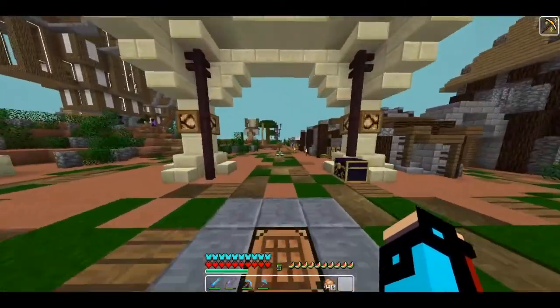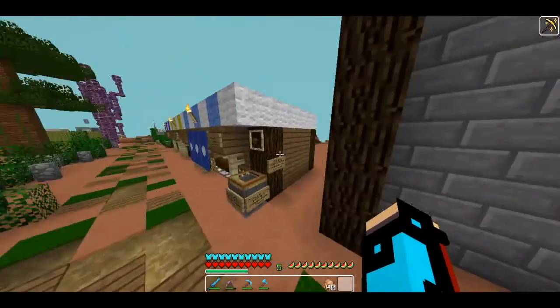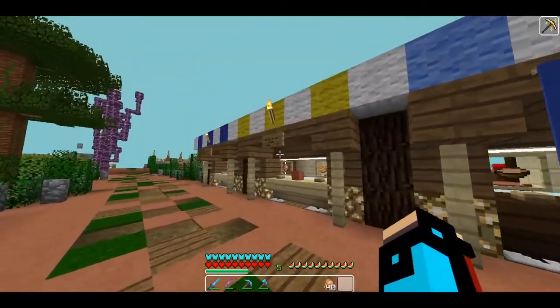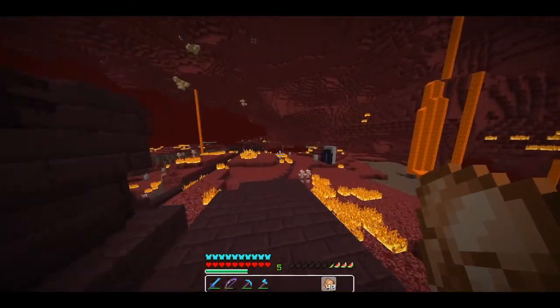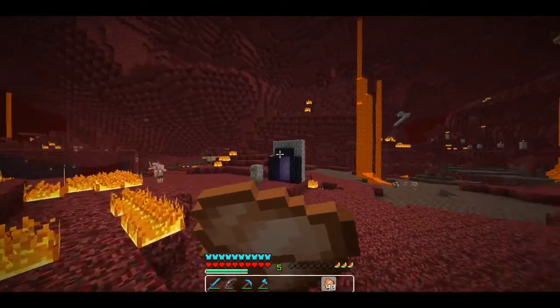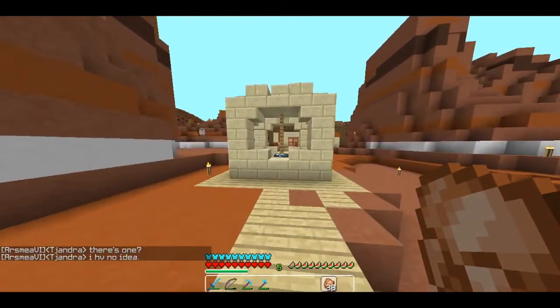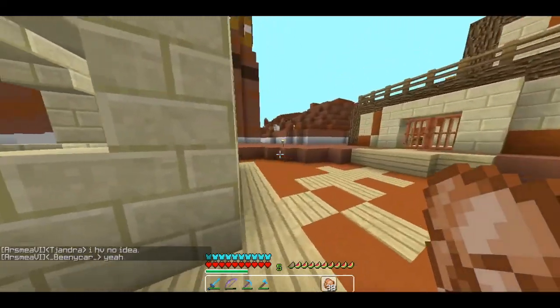Gonna show you guys my builds in the spawn. I just built this. This is what I built. Three little restaurants. So that's the new portal to Miniature Joe's place. Yum, yum. Okay, so this is the place by Joe.